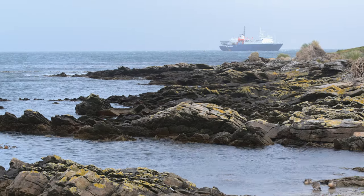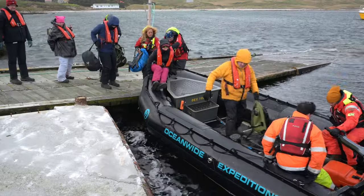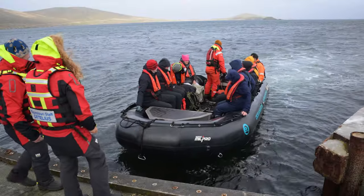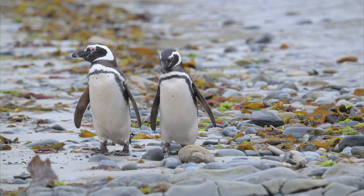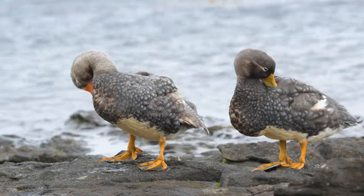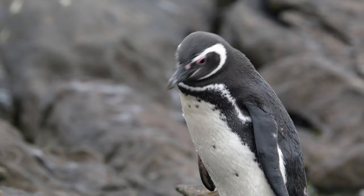We went there and then the weather started to really pick up. We ended up being able to make another landing at a place called Carcass Island — an impromptu stop because the wind and swell became too much. But the expedition crew did an amazing job getting us all onshore and back. The wind picked up to 50 to 70 knots. Out at Carcass Island we walked a beach area with Magellanic penguins, beautiful kelp geese, Falkland steamer ducks, and a few other things — a really amazing day despite the weather.